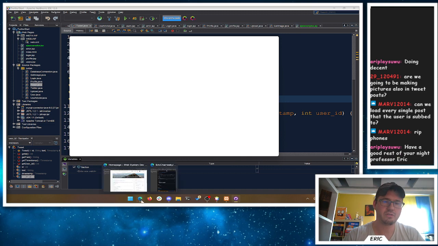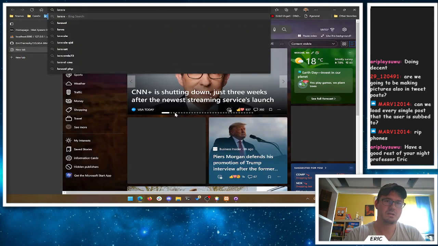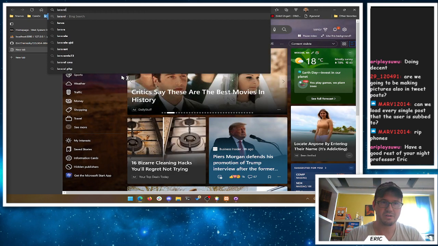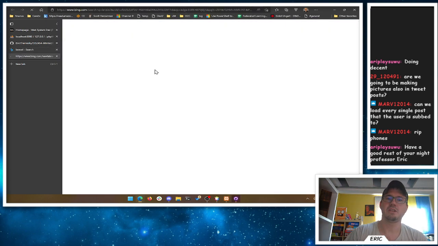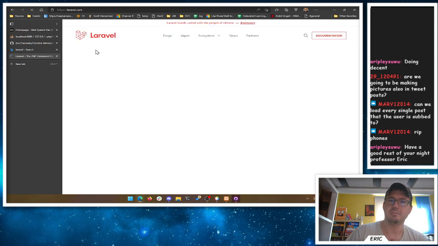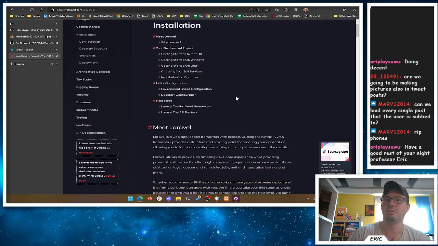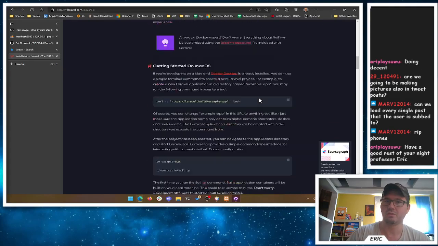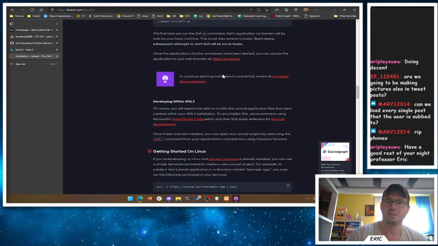Oh, I wanted to show you some of those examples real quick. So there's this Laravel. Is that how I spell it? I can never remember how you spell this one. Yeah, Laravel. It's a PHP framework. This one is fantastic. Makes life pretty easy for a lot of things that you might do. They're getting started. Actually gets you up and running real quick here and how it works. You can do your first project, these sorts of things. So works out pretty nice. It's a pretty common one here.